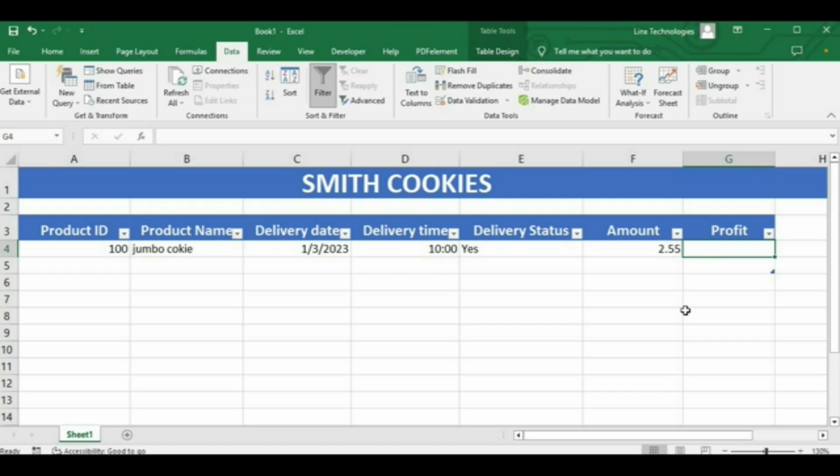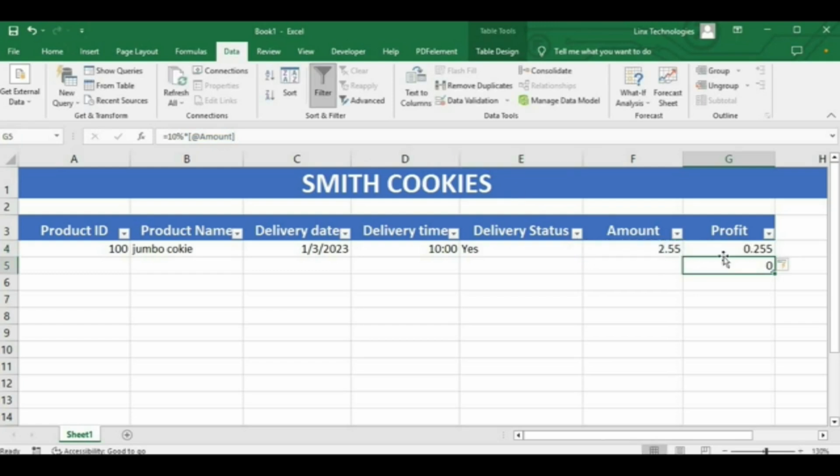Okay, now for the profit, we're going to pass in a data validation rule and also a formula. But first let's start with the formula. Now let's say in our company our profit is usually 10% of our amount here. Okay, now what do we do about that? We just type in a formula as simple as the way it is in English. So equals 10 and then percentage sign and then asterisk, and then the cell that contains the data that we are fetching the 10% of, and then hit enter. Okay, and this is our 10% of this.